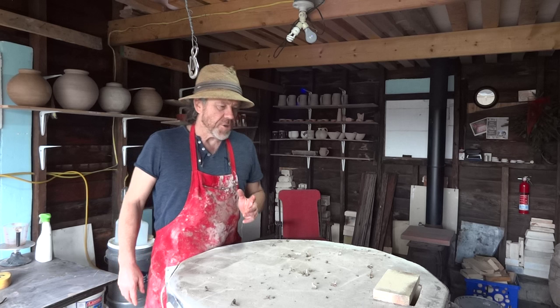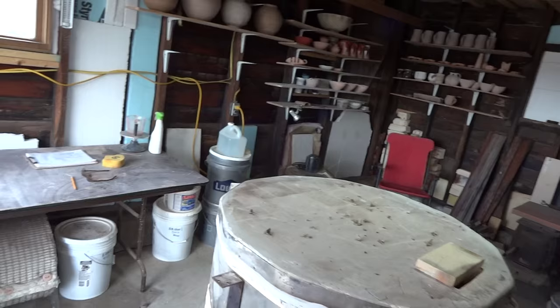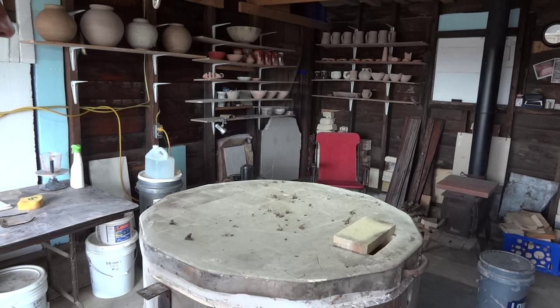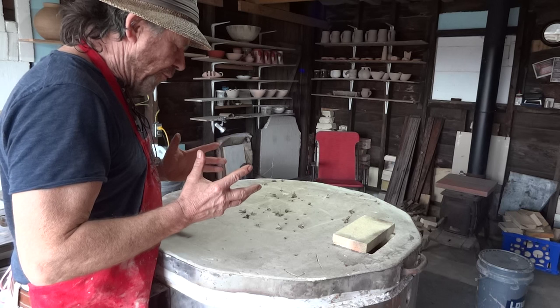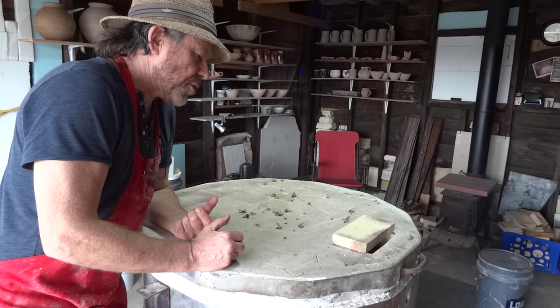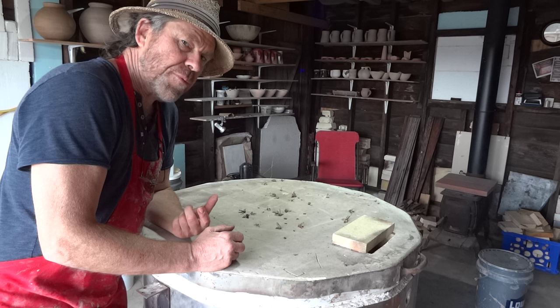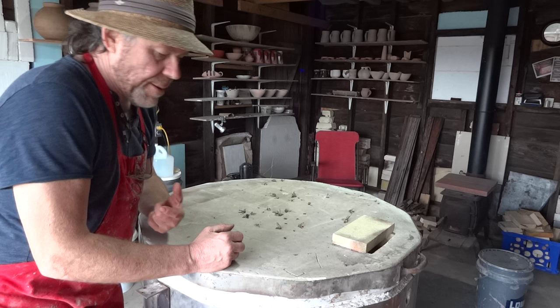Pretty normal reduction, so without further ado, let's get on here and get this kiln open. This is just going to be a clip of first impressions when you open a kiln. Those are always moments where you're getting all the results, the fruit of your labour, the harvest if you like, and it's there presented to you all at one moment when you open that lid. All the glazes, all the decorations, all the shapes and forms that you've made over the previous weeks are suddenly there before you.